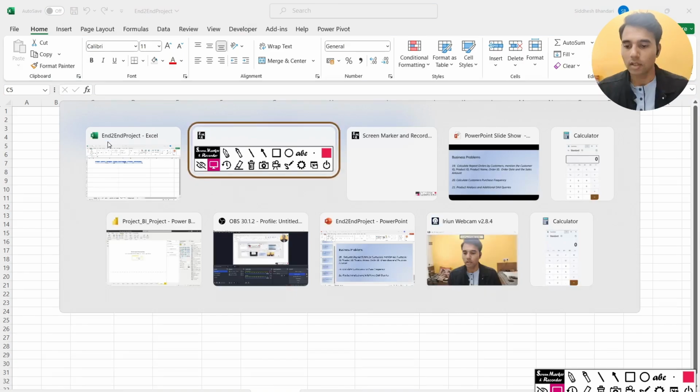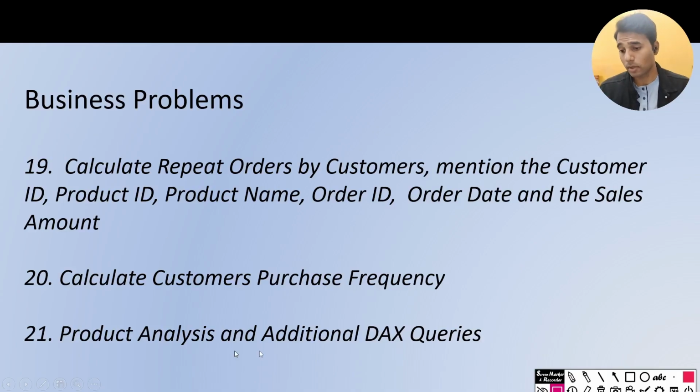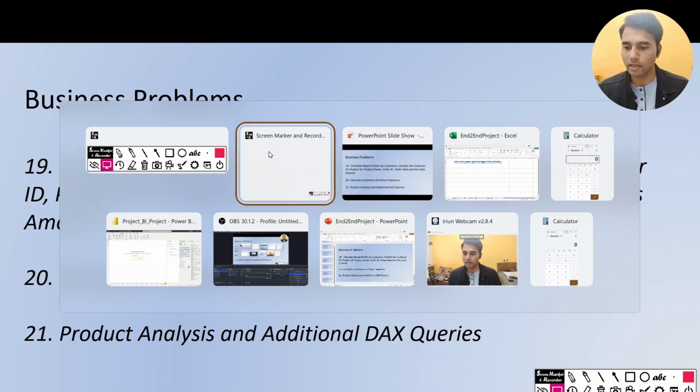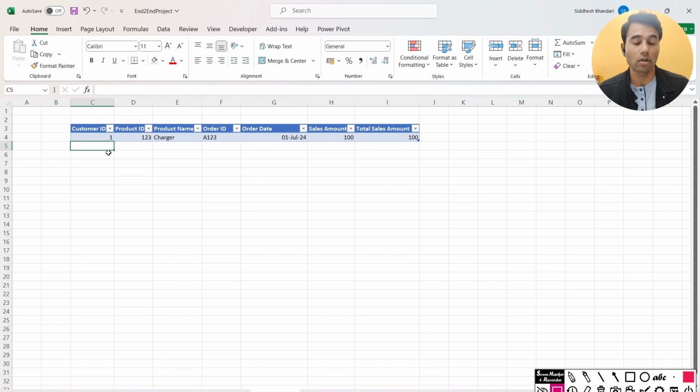So far so good. Now let's take a look back at the problem statement, where it's saying that give me the repeated orders. If I observe my Excel, I don't see a repeated order in here. So what am I trying to solve, or what is the ideal output that we are trying to generate using this query? In order to do that, I'll create another row and try and explain what we are exactly trying to do here.